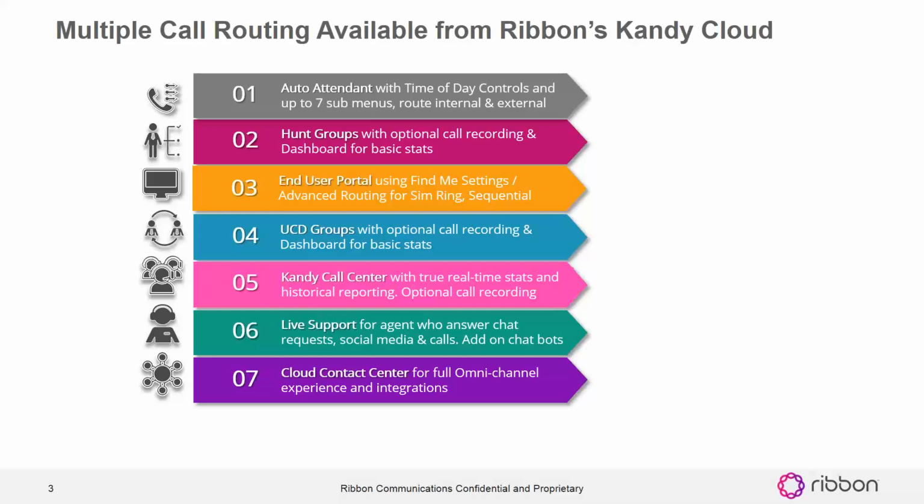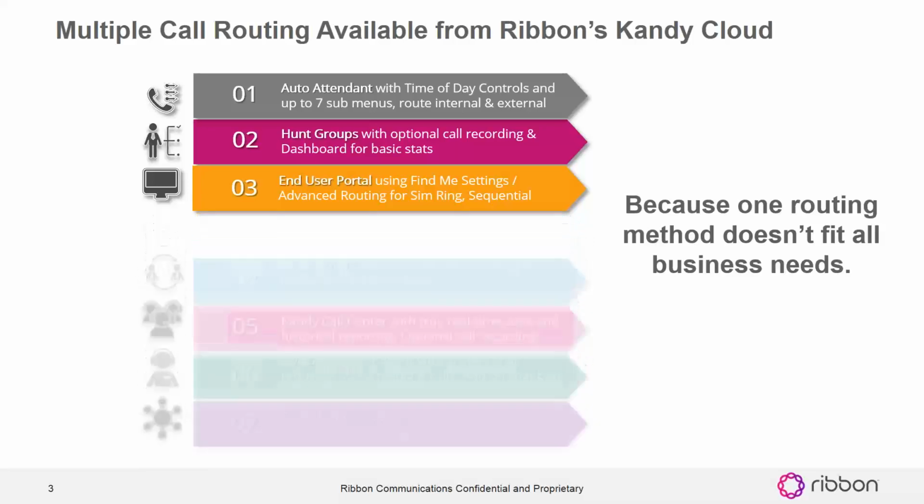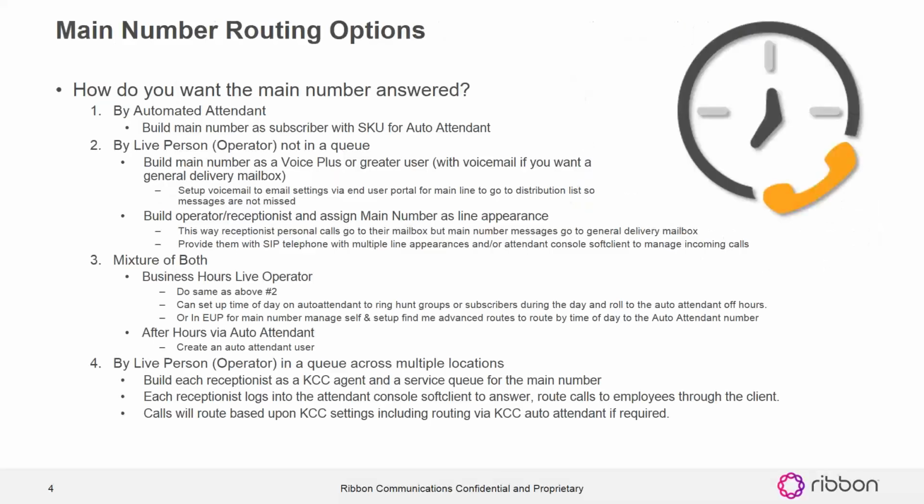We're going to, again, start with auto attendants. There are lots of different things, and we'll go through the details of that. We'll talk about Hunt Groups and the end user web portal. The reason we have so many of these options for you is that in a business environment, in cloud unified communications, one size doesn't fit all. That's where we have that flexibility, all here on the platform. So we're not going to talk about the call center related functions. We're going to focus here and drill down on that.